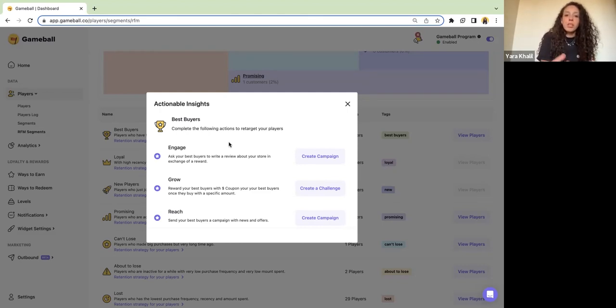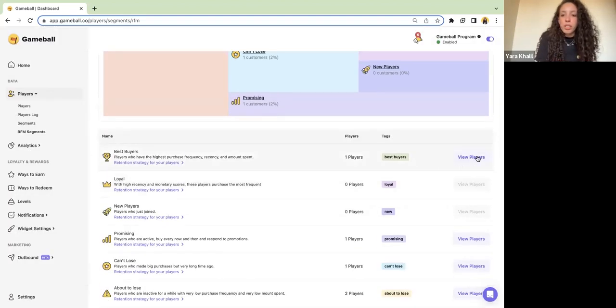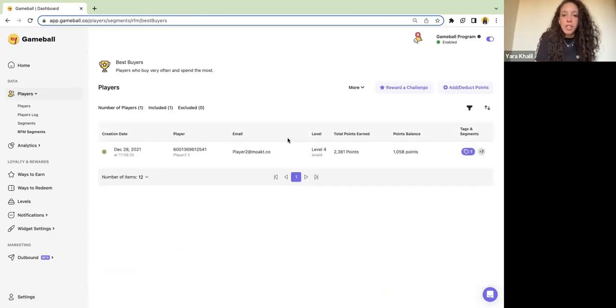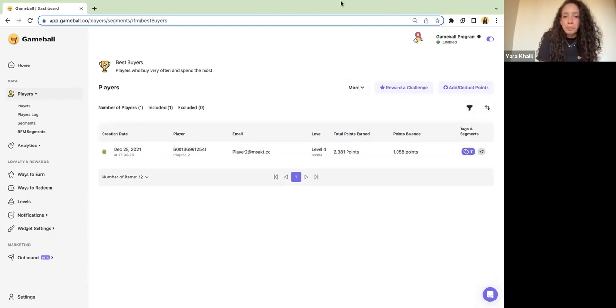So I would just like to take you through different journeys for this part. To start with, I would just want to take you to the journey where you can view your players. Here, this segment has only one player. When you click on it, it's going to show you the list of players and also give you the basic functionalities or actions that you can do for this list of players.